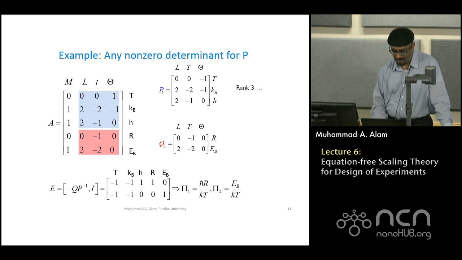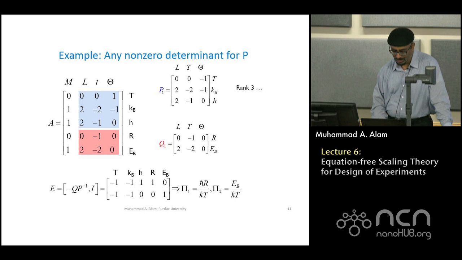Now, this is very important. What are these 3 things? Because you have to label them. You got a matrix, but you are not really done. By the way, then you have the identity matrix. Do you see 1, 0, 0, 1? That's your identity matrix. So you have just made this matrix. But how do you label on the top? The way you label on the top is, when you did the P, it was T, K_B, H. T, K_B, H are the 3 things I have written on the top. And whatever was in the Q matrix, R and E_B, I have written R and E_B. It's very important, because if I took something else for P, then I have to take those variables and write them as the first three elements.